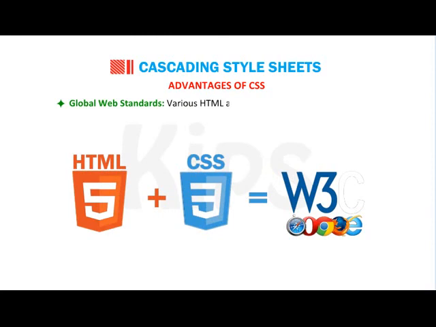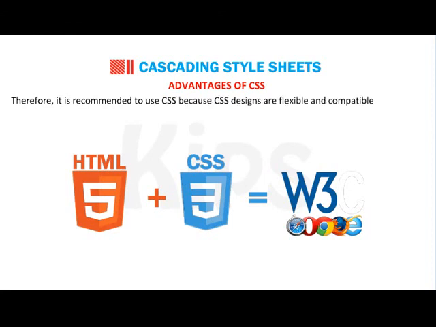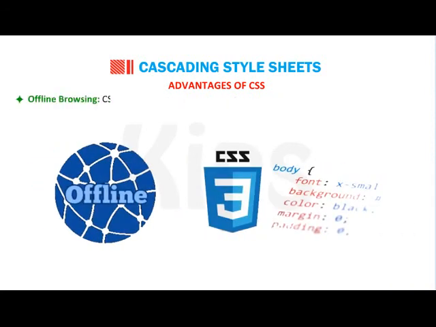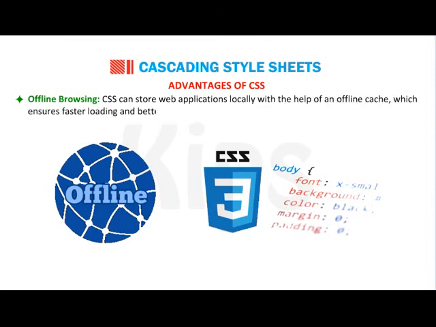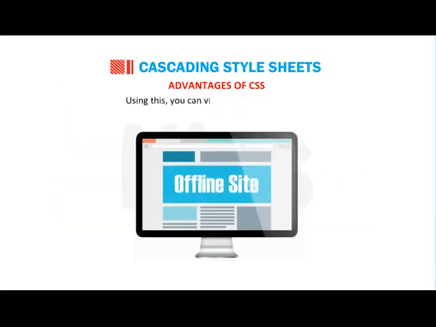Global Web Standards. Various HTML attributes are deprecated nowadays. Therefore, it is recommended to use CSS because CSS designs are flexible and compatible with all the web browsers. Offline browsing. CSS can store web applications locally with the help of offline cache, which ensures faster loading and better overall performance of the website. Using this, you can view the offline websites.